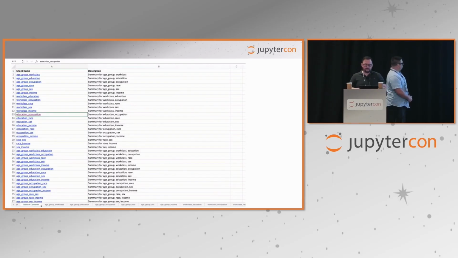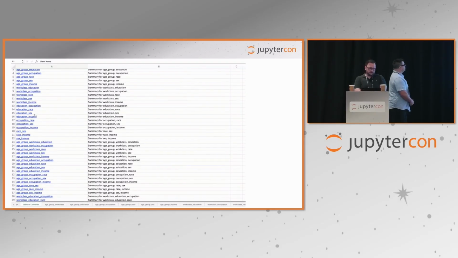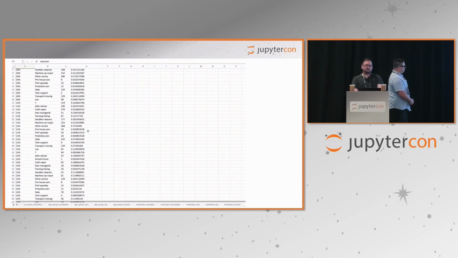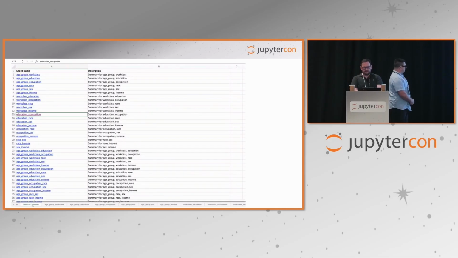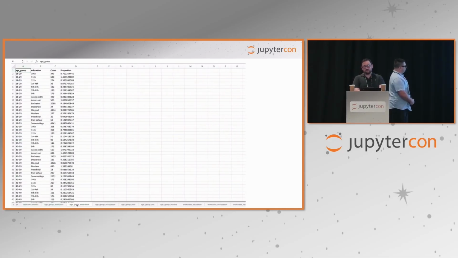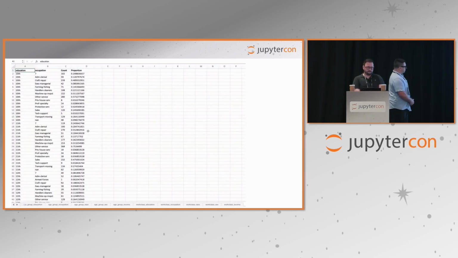It even builds a clickable table of contents. So each tab takes you straight to a different variable combination. Every sheet includes counts, proportions. So basically gives you a full exploratory map of your data set, and it's ready to navigate without writing a single extra line of code.